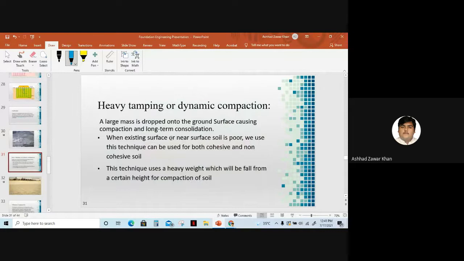So heavy tamping or dynamic compaction. In heavy tamping or dynamic compaction, a large mass is dropped onto the ground surface, causing compaction and long-term consolidation, where the existing surface or near surface soil is poor. We use this technique for both cohesive and non-cohesive soil.